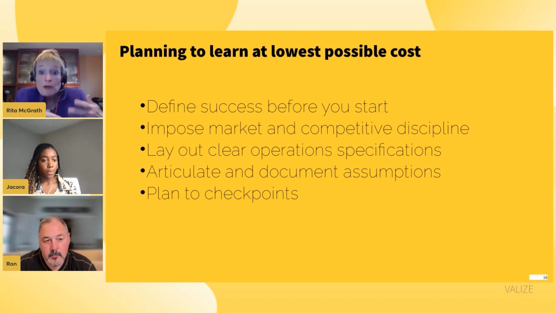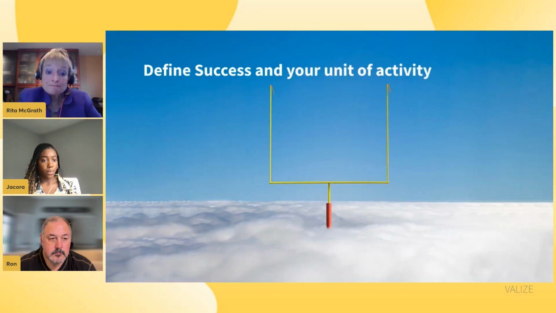As we're doing that, we want to think about a document we call the deliverable specification. How does this thing actually have to operate? You're going to document your assumptions, and we'll show you how the software tracks these. And finally, and most significantly, instead of planning this big, huge spreadsheet 18 months out, we're going to plan, but with a lot of discipline, to the next checkpoint that we're having.